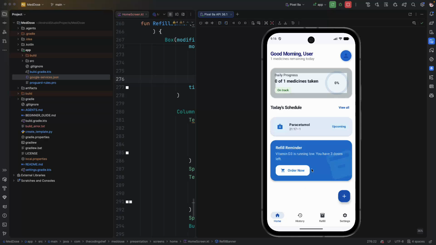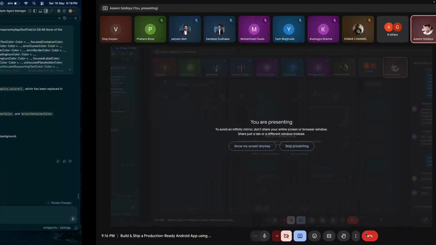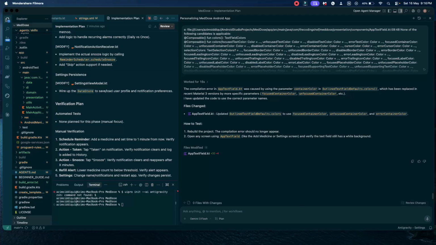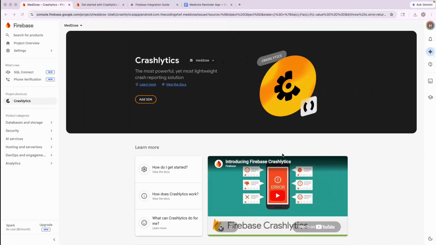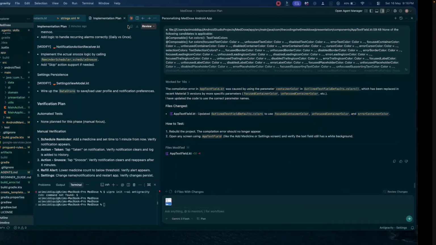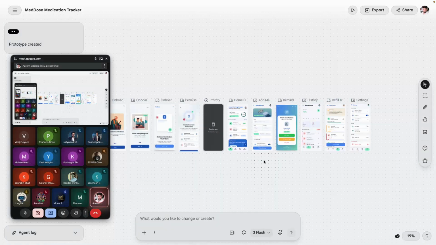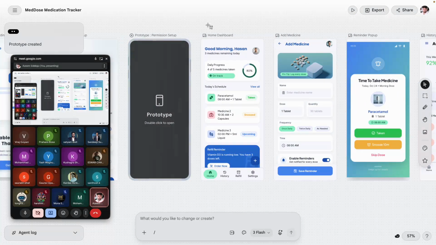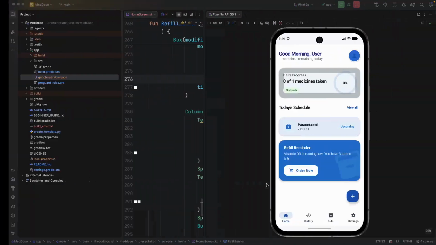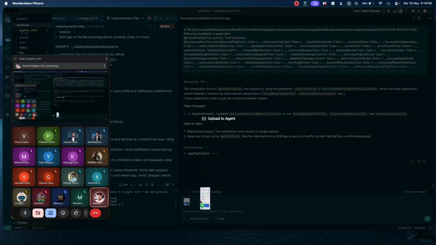Let me revamp this UI. I will just copy this screenshot and paste it into Antigravity. Now get the exact Stitch UI, because it is unable to do that. This is the exact UI. Took the screenshot. Now just go to Antigravity and attach this new UI as well.